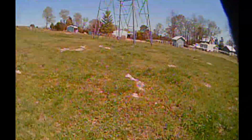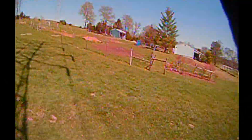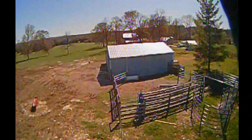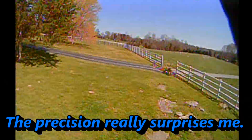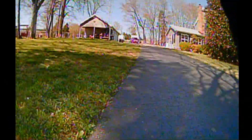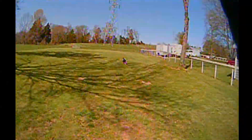As we flew this ProTech around in angle mode here in the beginning, it actually feels really, really stable. It actually feels to me better than it did with the stock flight controller that came with it. People may describe it as slightly more numb — like it felt like a lot more stick movement was needed to get it to do what I wanted. But for the cinematic things that you would use this drone for, that's good. The overall flight felt much smoother than it did with the factory setup.